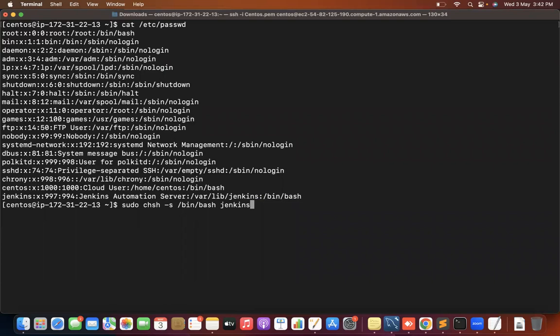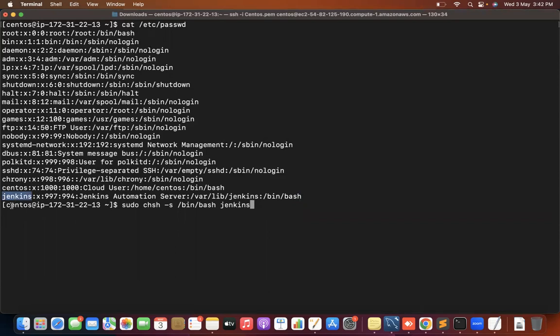Okay, Dinesh. Sir, login means we cannot switch like a normal Jenkins user, like sudo. So see, there is a root user. If you want to log into the root user, basically what we will do is write sudo su, right? Yes, sir. If you want to log into CentOS, we have written the SSH command, correct? The same way, if you want to log into your Jenkins user, it should be /bin/bash. If it is not /bin/bash, we cannot log into Jenkins. I will tell you how to log in to Jenkins.